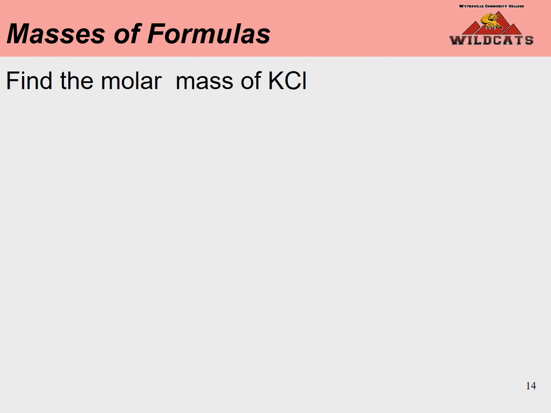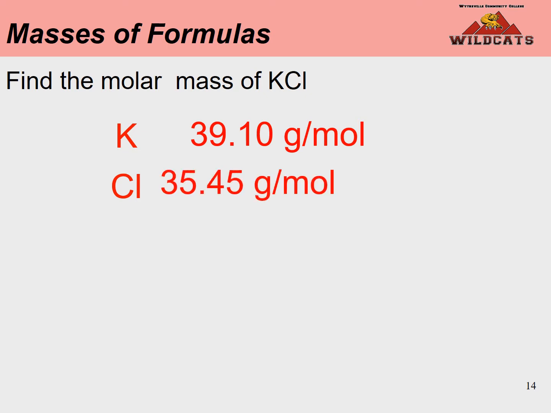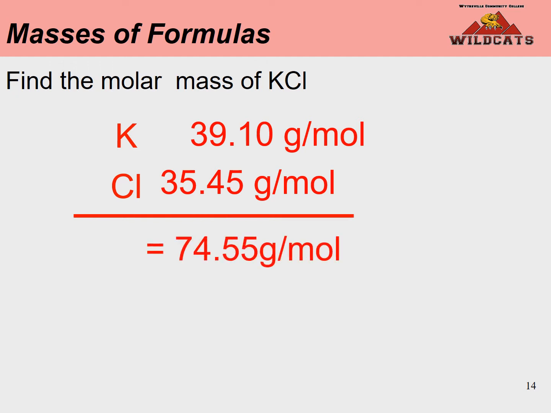So now we're going to find the molar mass of KCl. So we just go to the periodic table and we find potassium and chlorine, find their molar masses. Potassium's 39.10 grams per mole. Chlorine is 35.45. And to find the molar mass, we just add these two together, and we end up with 74.55 grams per mole. Get into the habit of just taking all your molar masses out to 2 decimal places. It'll keep you from getting confused with numbers that are close to each other or odd ratios when we do some problems a little bit later on in this chapter and the next chapter.